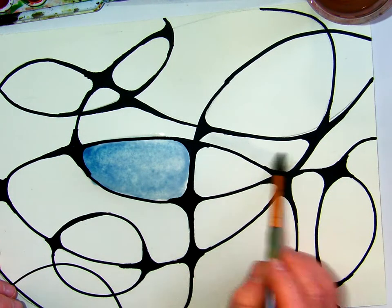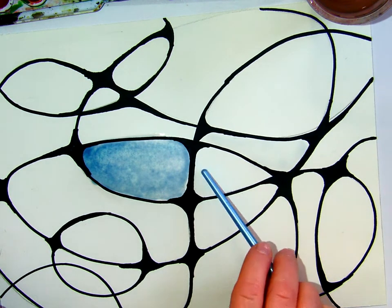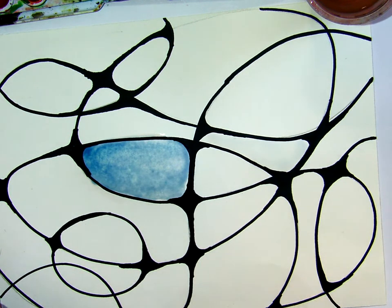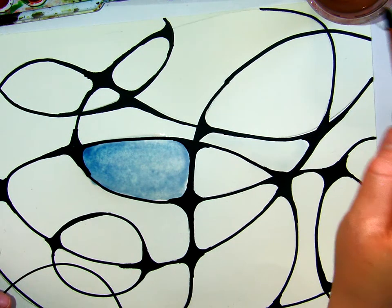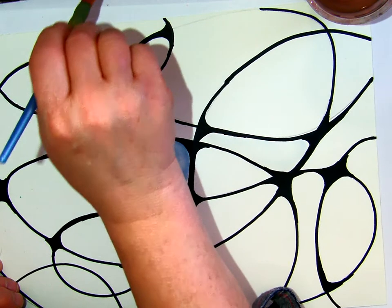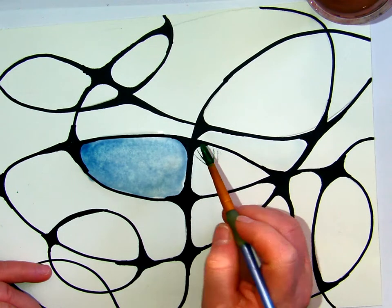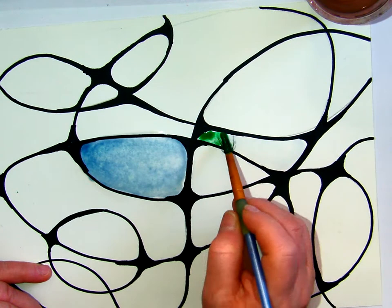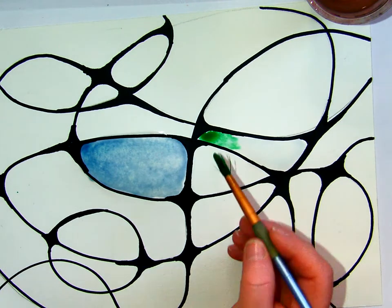So over here, I'm going to get it wet again. Oh, by the way, I did not paint this one right now because I want this to dry a little bit. Just in case my brush slips, I don't want paint running into one another. I could use blue if we wanted to, but I'm going to go ahead and pick a different color since we're not limited on what we can do and use. So I dabbed green. I've got a decent amount of green here, hopefully not too much. And I'm just going to put some green over here on this side.